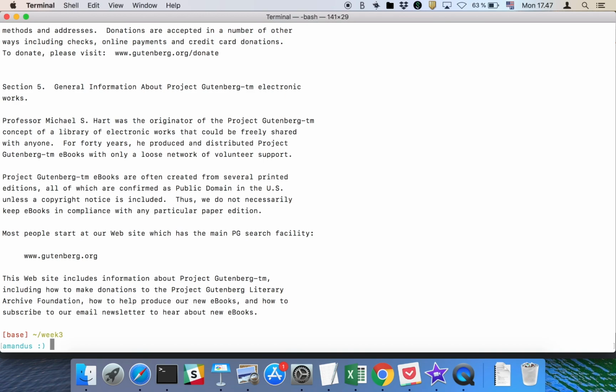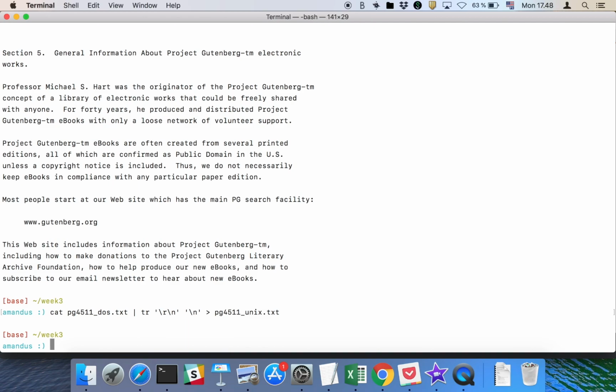The other way to do this is actually to use tr. So for example, I can give this DOS style file again to tr, and from the tr I can ask to replace this kind of Windows style endings with only \n for Linux style endings, and I can capture the result in this unix.txt, for example.